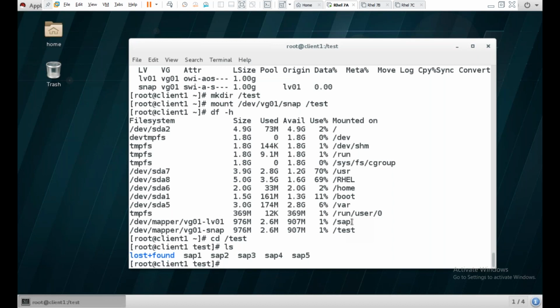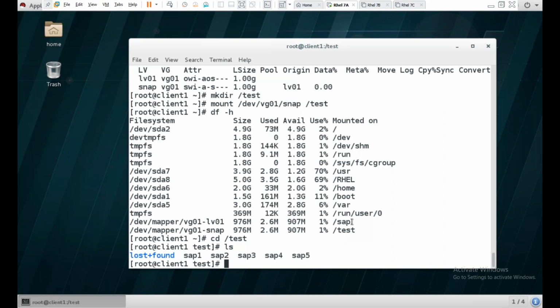So you don't need to copy your complete file system to some other place if you want to take a backup. Just create a snapshot and keep it aside. If a snapshot is created on your logical volume that has a file system and data, the same is replicated in the snapshot also. That is the beauty of the snapshot. Hope you guys understood.